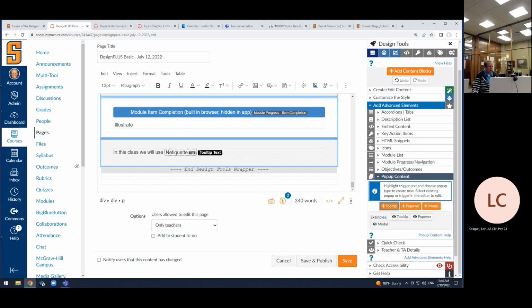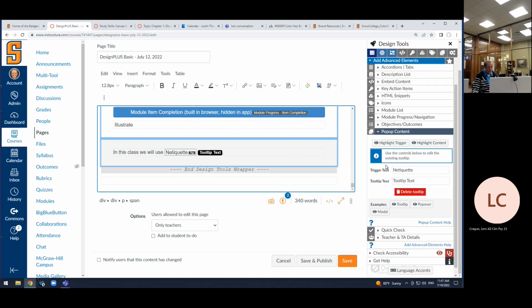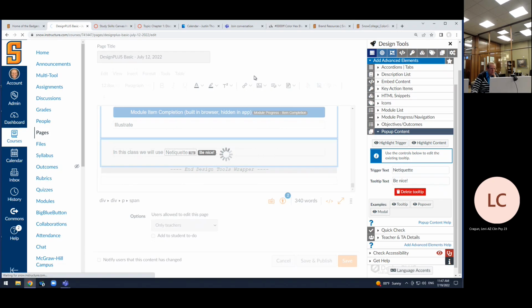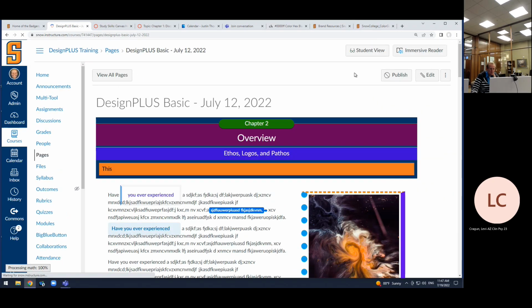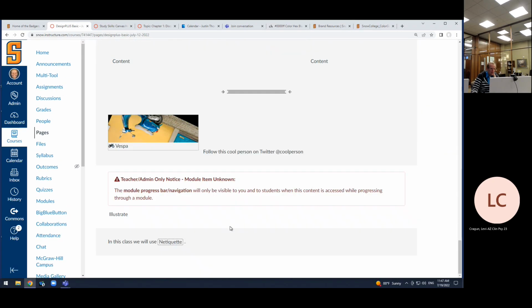I find the black box very difficult to edit in. The cursor doesn't seem to like to go in it. I find it very confusing. So over here in the right, they have the ability for you to get this tooltip text. So netiquette, I could come in and do something like, remember those are our nice guidelines, right? So now, when a student comes into this, they scroll down, they see the ants, they hover over it, and there's my little comment that says, be nice.